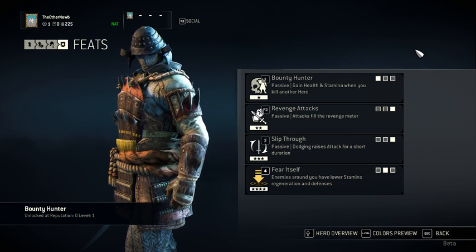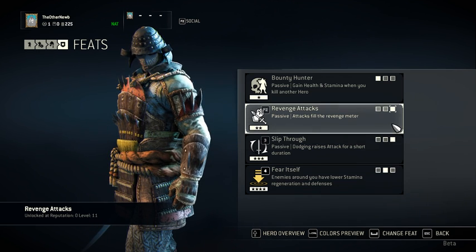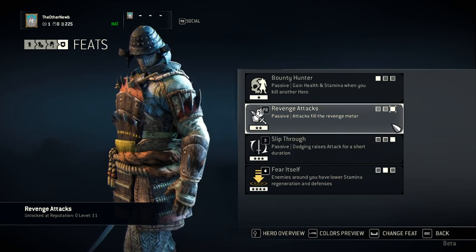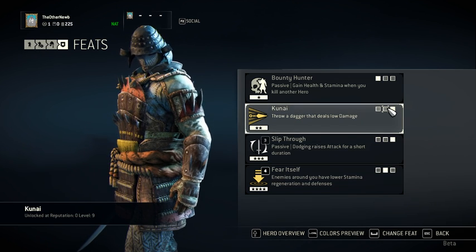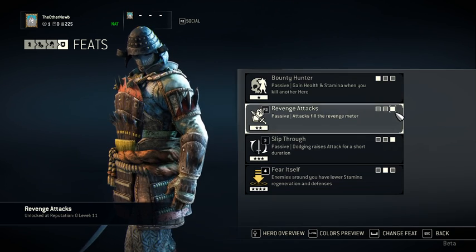And for my second ability, I have Revenge Attacks. This is, of course, so that you can go into revenge mode. It's pretty much a must on almost every single character. The Smoke Bomb and Kunai are both very good abilities, but this is just the best.